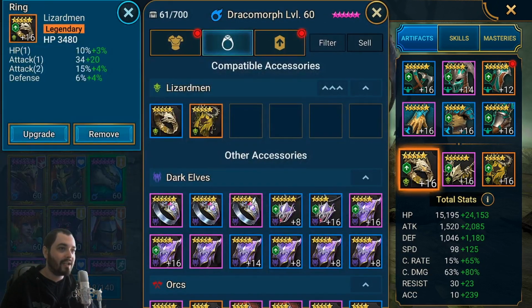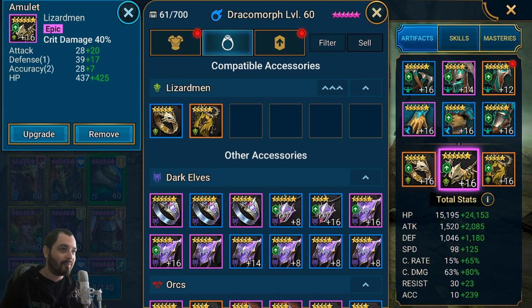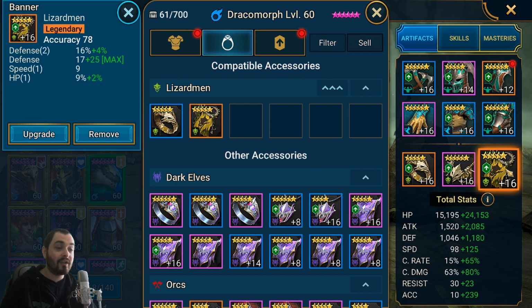So I have him currently in a HP ring. I want to flip that into an attack ring once I get one. We have him in a crit damage amulet with accuracy rolls. An accuracy banner, only 5-star. If I can get a 6-star with the same amount of speed, again, give or take 3 speed, I'd love to get the full amount of accuracy, a little bit more on him. It's also got some defense and HP, which isn't bad for the dungeon runs.